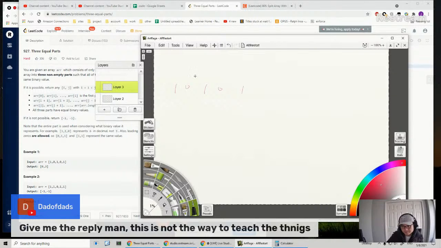So first of all, each of the parts will have the same number of ones, right? With that being said, first we are going to divide the array into 3 parts, and each part will have the same number of ones.